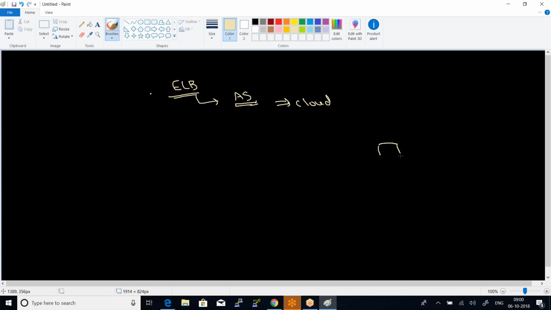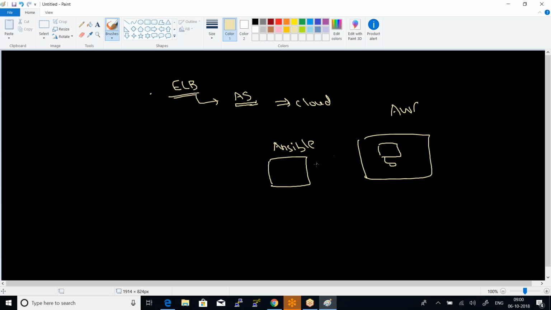Now our application is running on this infra. According to this configuration management tool like Ansible, in AWS my application is configured and running on an instance. Here I need to monitor. So how can I monitor?